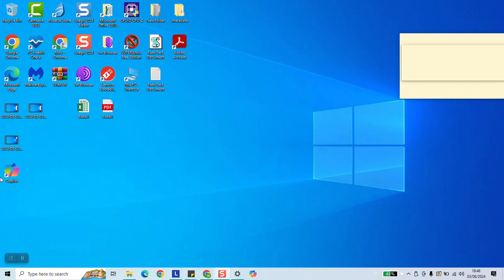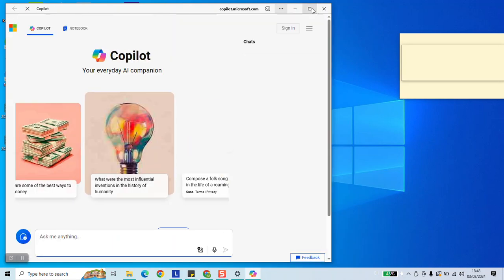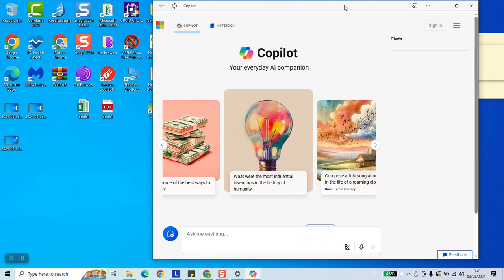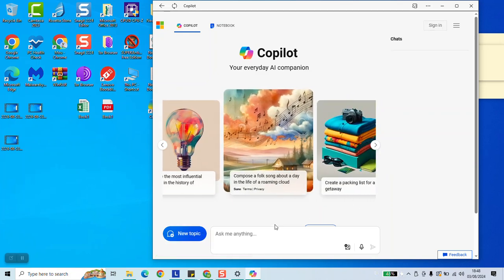And as a next step, you can either launch it from the little app here. It will appear on your desktop, or you can simply click on the taskbar sign of the Copilot. It will open for you. And as a next step, you can always adjust it to use it, or you can even click to sign in and sign in with the personal account or with the school or work account. However, you are still ready to use the Copilot, so you can make your question.